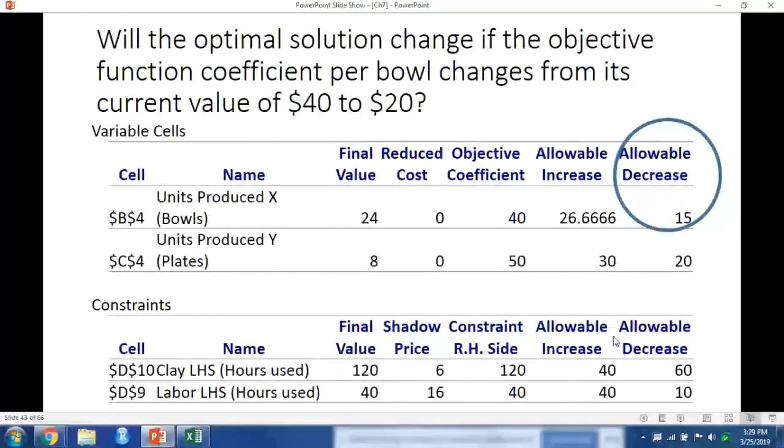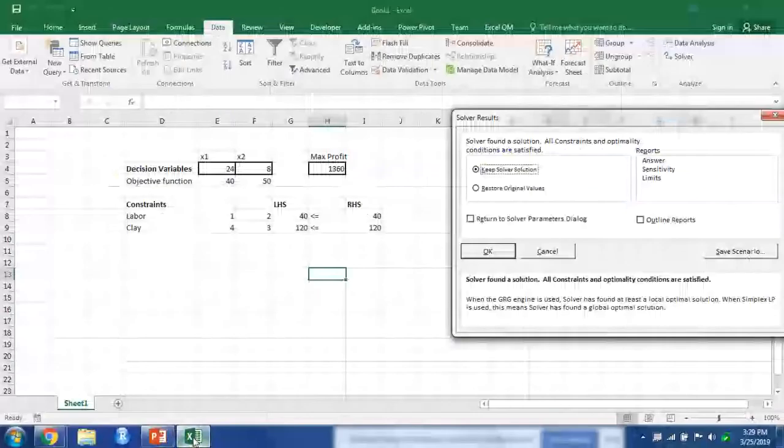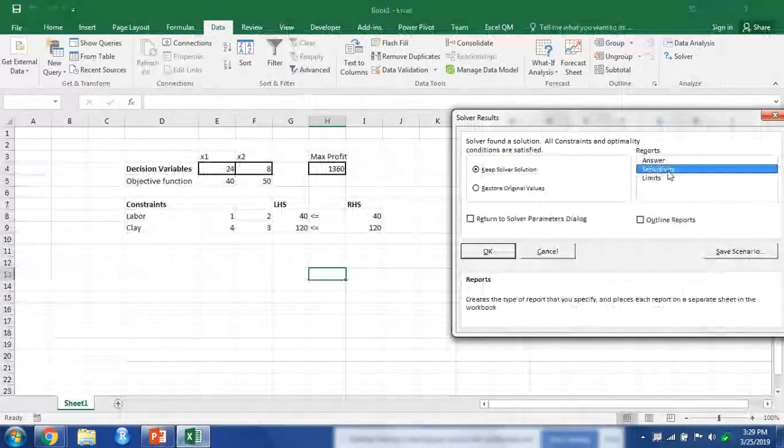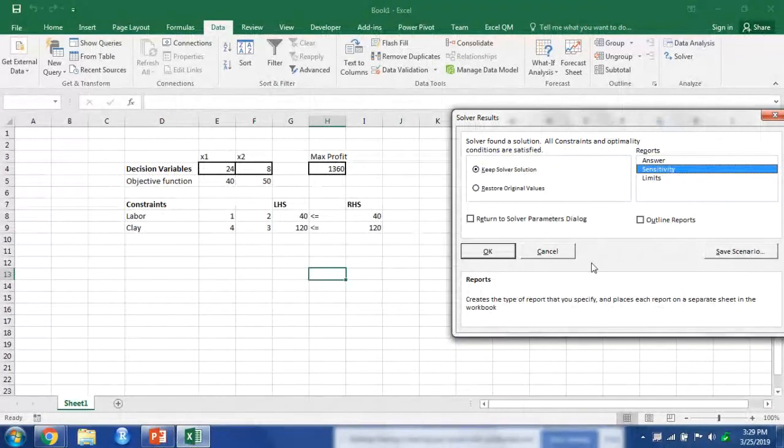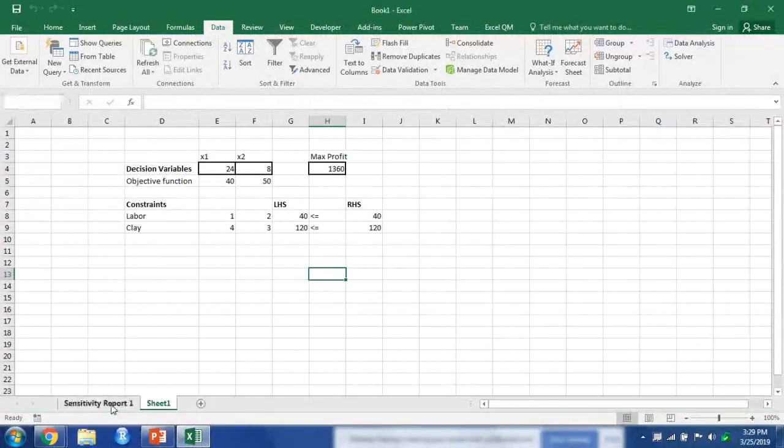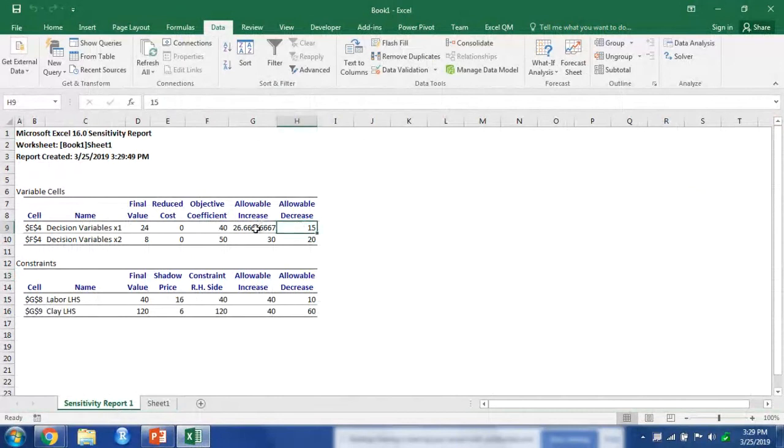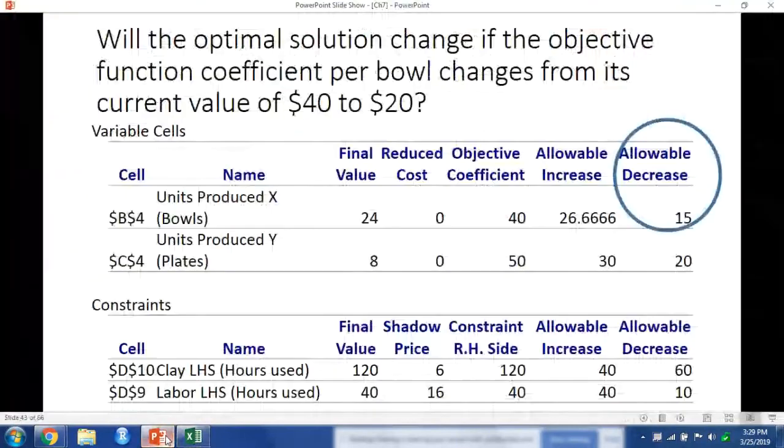Well, we will find that here by pulling the sensitivity report in Excel. And you will see this report, which we're going to explain now. So in our original problem, we had the objective function coefficient for bowls of 40.